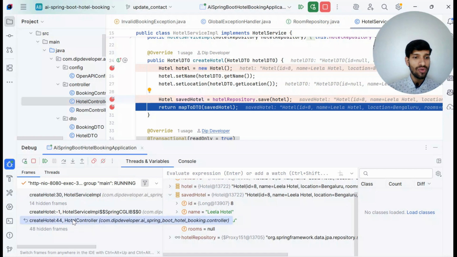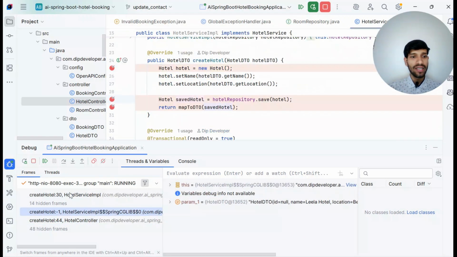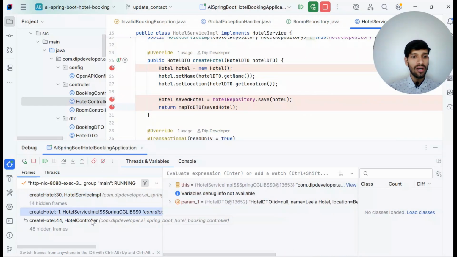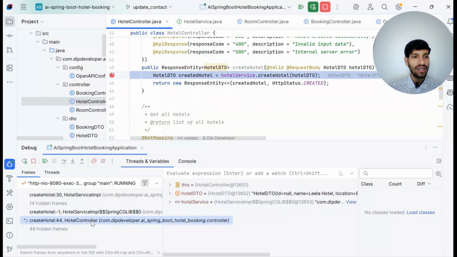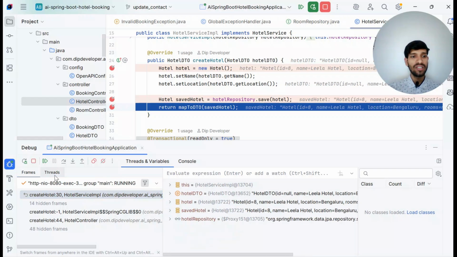Previously we were in the hotel controller, then we moved to this implementation class, and from this implementation class we are here. So moving through every frame, it goes from previous to recent. Previously we were here, next we came to this implementation class. That is what the frame means.